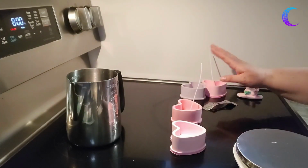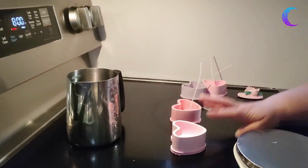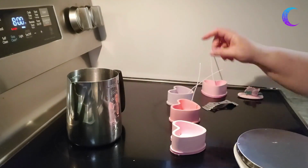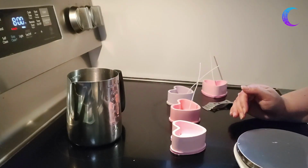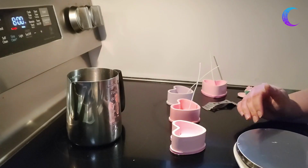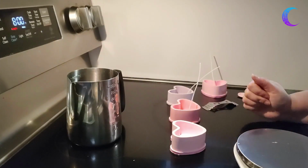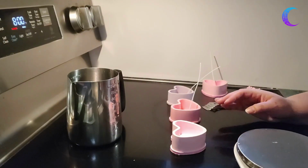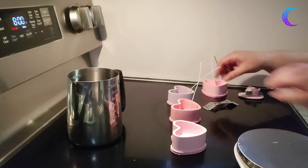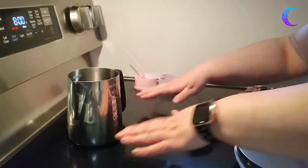Now the red one I want to put white wax in. The pink ones I want to put red wax in. And the purple one I want to put pink wax in. And if you've seen me in previous videos where I've mixed certain resins in a certain order based on their pigment, because I don't know how much to use in order to fill it, this will help me preserve as much of the wax as possible without wasting it. The same thing that I do with the resin. So I'm going to put these in order so I don't accidentally fill the wrong one.